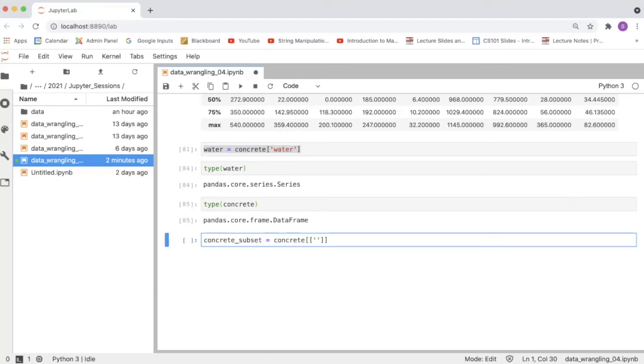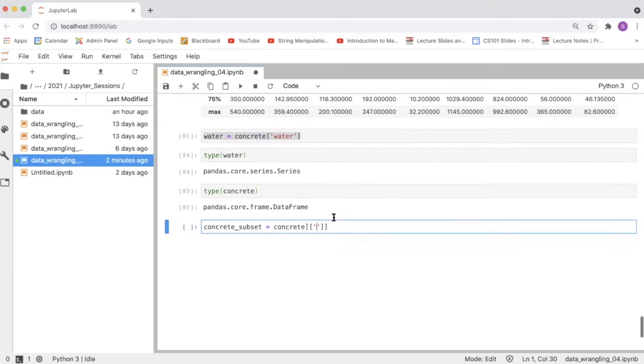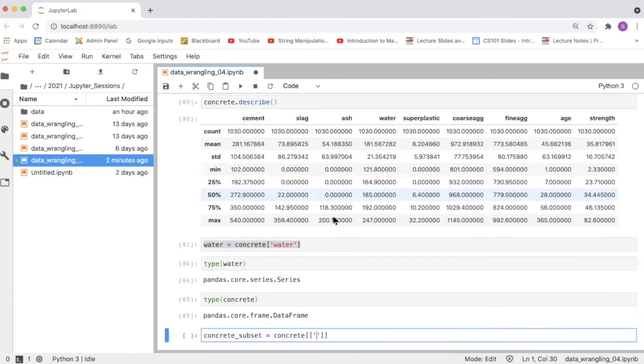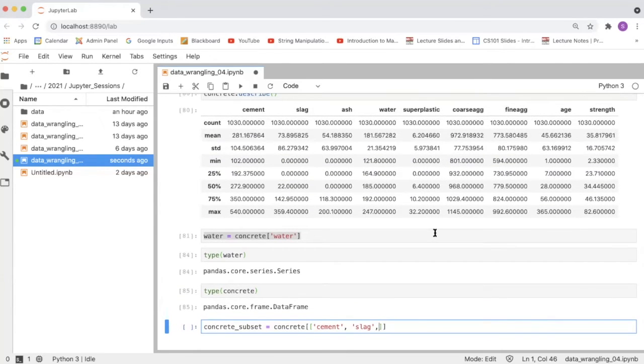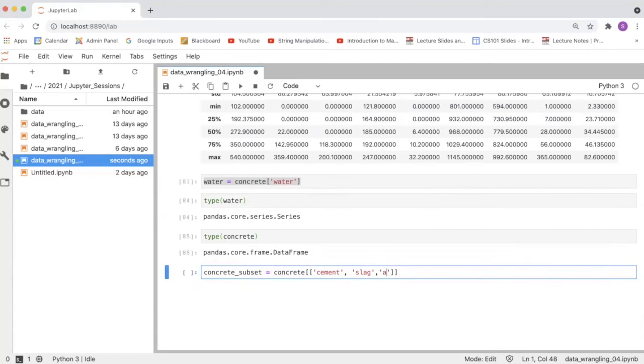So in here, let's say cement, slag, ash, water, strength. Let's take ash, water, strength.